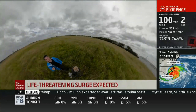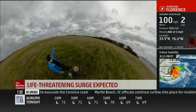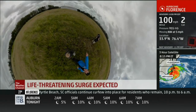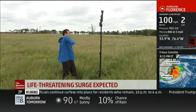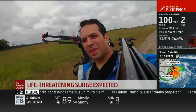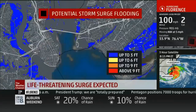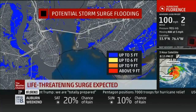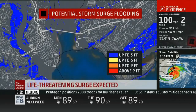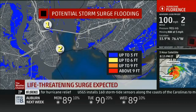As we go to the Little Planet virtual reality mode, you can see that we've got the 17 bridge that goes over to Mount Pleasant. Behind those trees, there's a student housing complex. This building over here is a recycling plant. But for the most part, this area looks like it's undeveloped. Okay, on to location number 2. 10 minutes from the first location. Again, look at the map. Potential storm surge from Hurricane Florence around Charleston, South Carolina. You can see there are many areas prone to flooding. These are just some areas where the risk is higher.